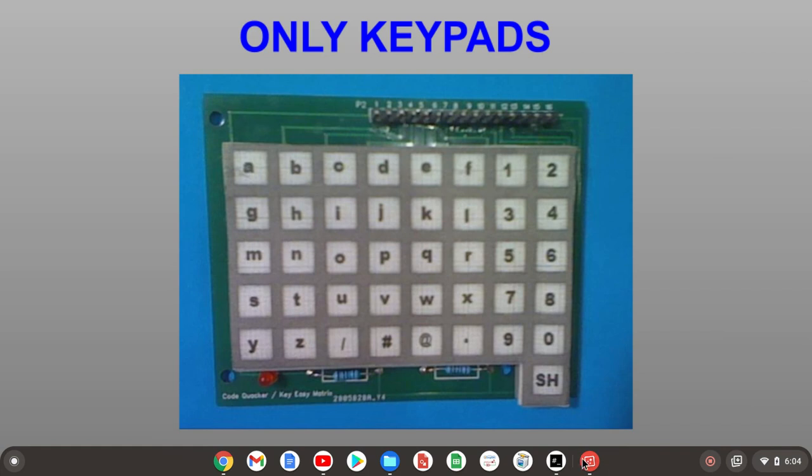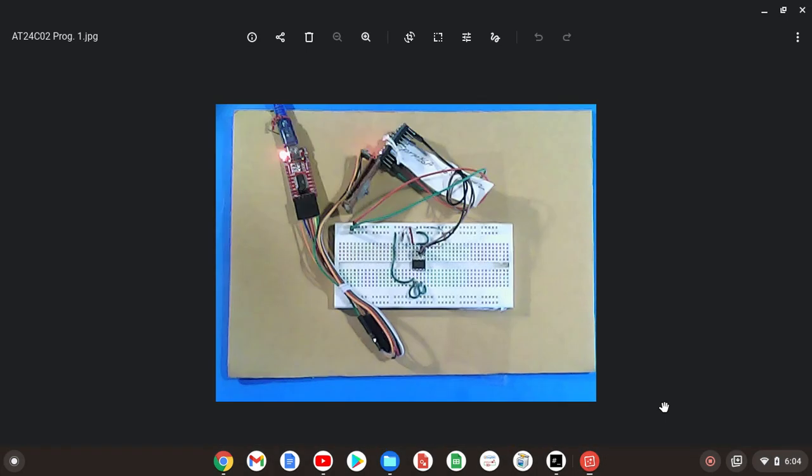Okay, now we'll take a look at what the finished product looks like. This, of course, is the EEPROM. I'm using the Pro Mini Arduino to program it. This device here is the AT24C02 serial adapter board that ties the USB port from the computer to the Arduino. So it's a pretty simple build. There isn't a real lot to it.